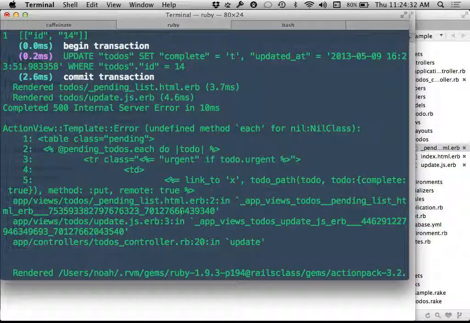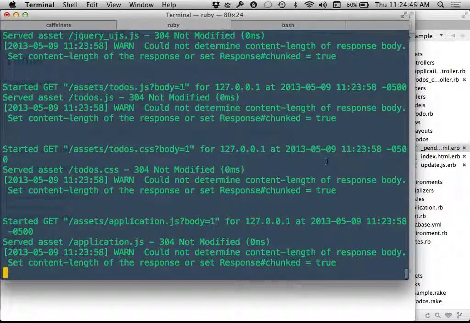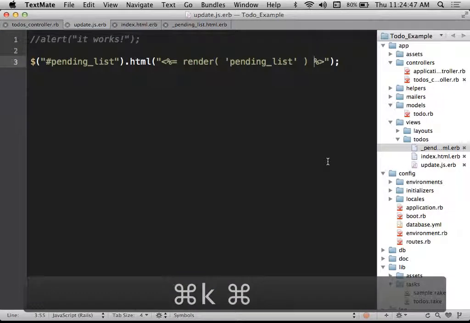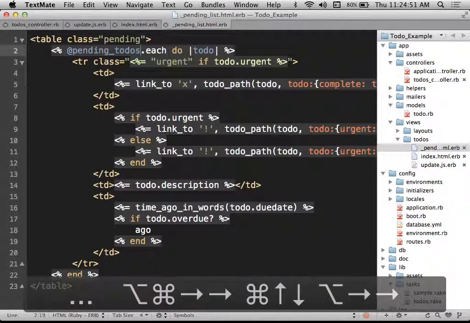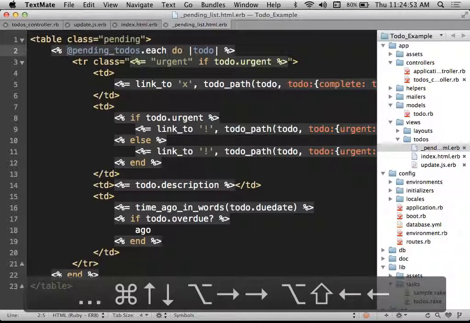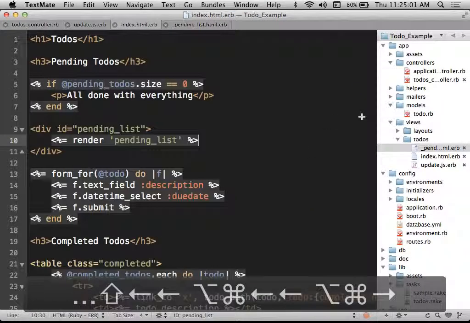Pending to-dos right there. It didn't recognize that. That's not what I was expecting to be wrong. Why would it not recognize pending to-dos? I know why.